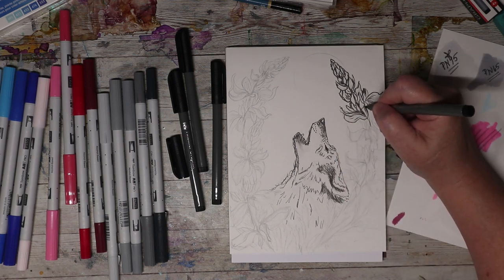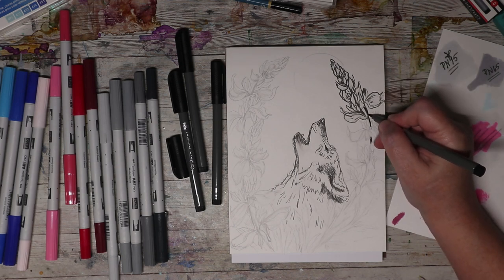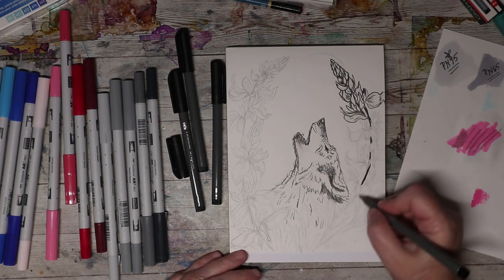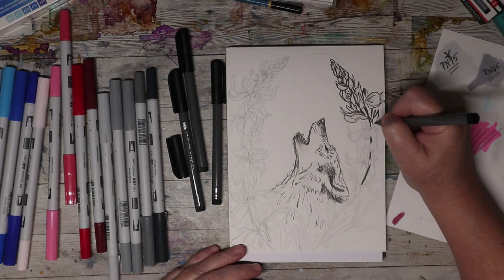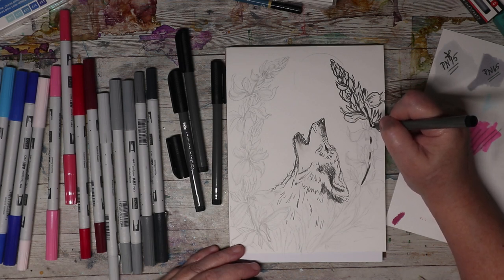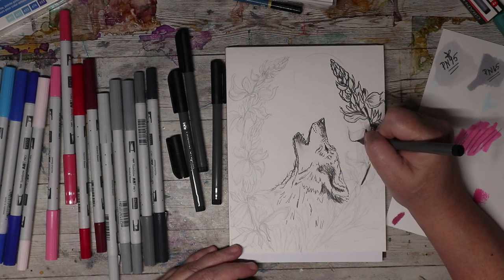That stem there, there, there. Petal like that, and this one down here flows like that. That one there, like that.